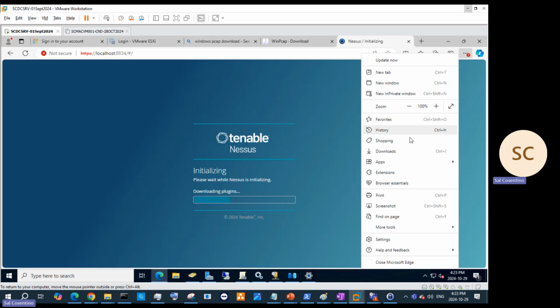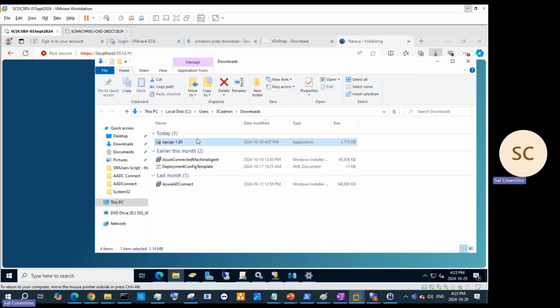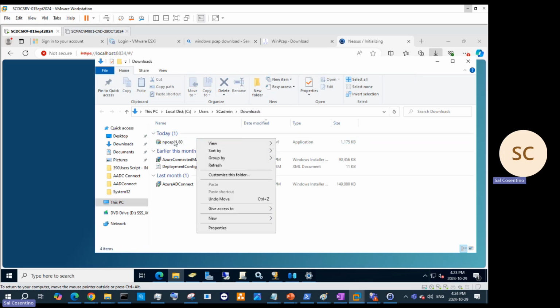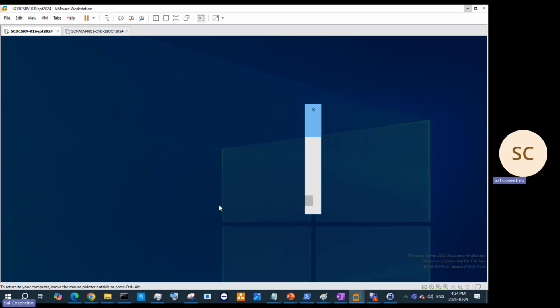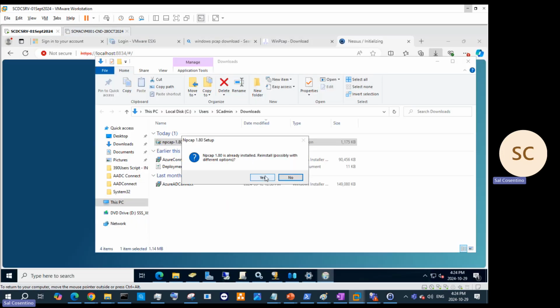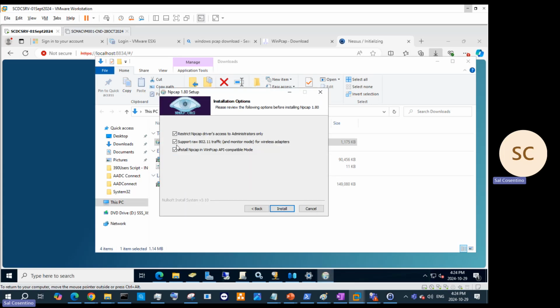So downloads. Okay. Am I missing any options here?